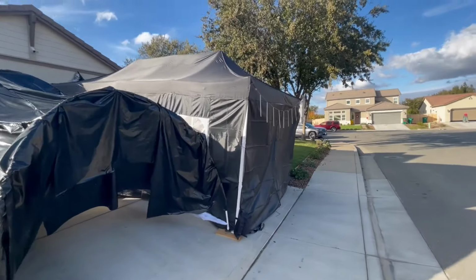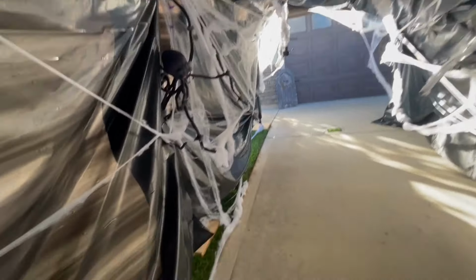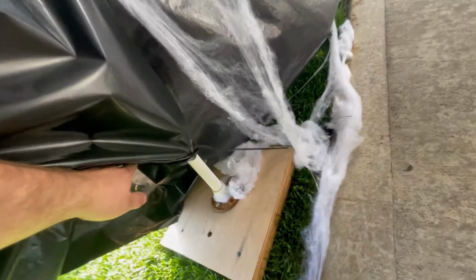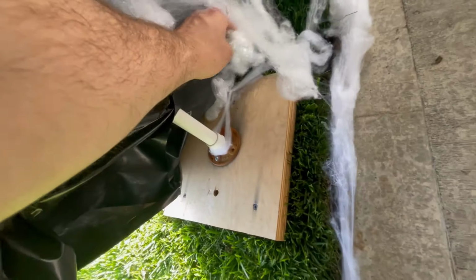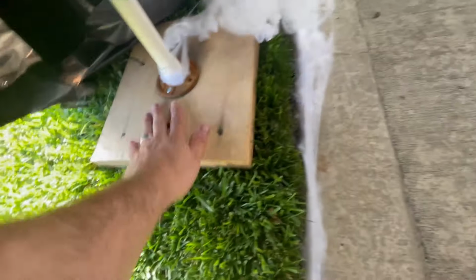So first, this is the spider tunnel. So this is the entrance. It's a spider tunnel. I made this out of PVC pipe. See, these are just little wooden stands. I drilled holes and put ground stakes to keep these parts in because there's a lot of tension. And then basically it's just PVC pipe that runs up above.